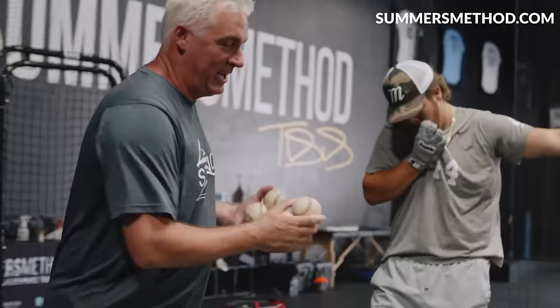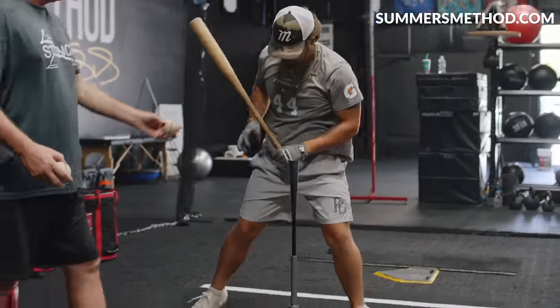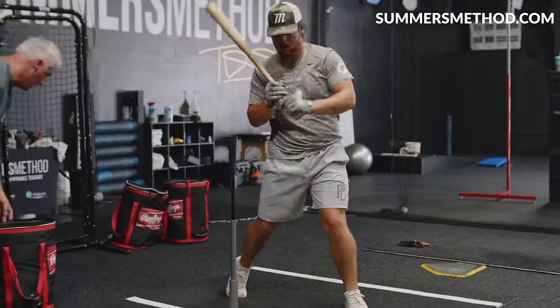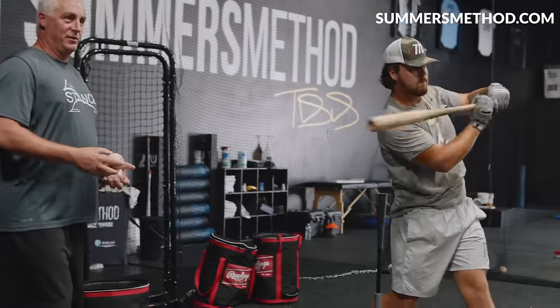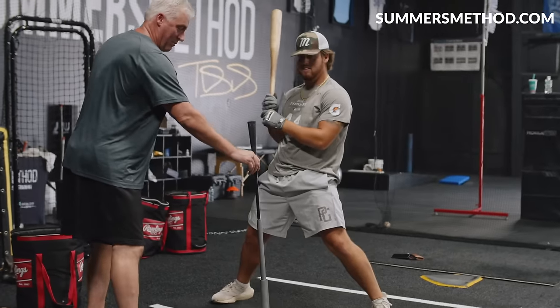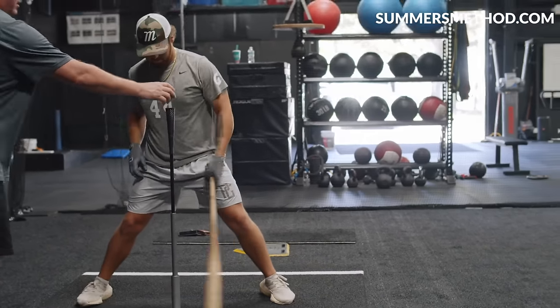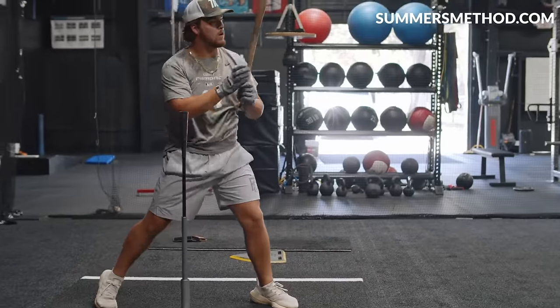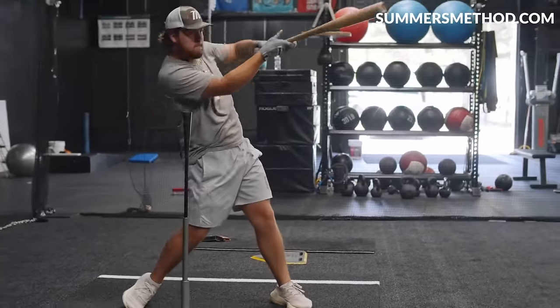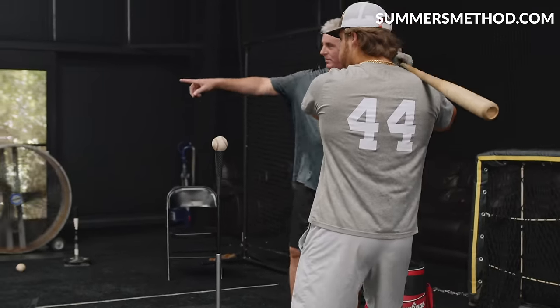Really just no stride, just easy. Two legs to a power vehicle — we call it Power V. Stop the extension, working our direction to right center field. We always work the high tee first to create a good pass. So if your pass is off, the high tee will set you up for a good session. Then we'll go ahead and move it back a little bit deeper, and then we'll let him swing a little bit. That was nice. Let's go — full swings, high tee. We're going to hit that net over there.